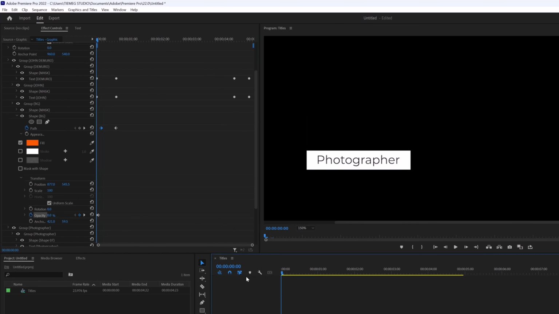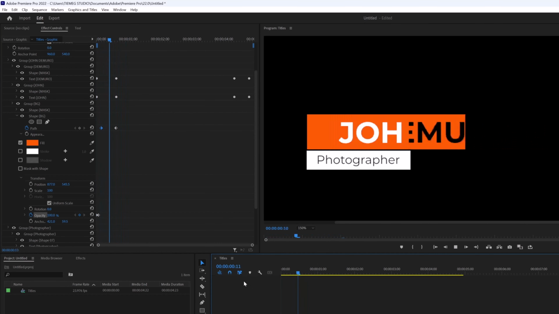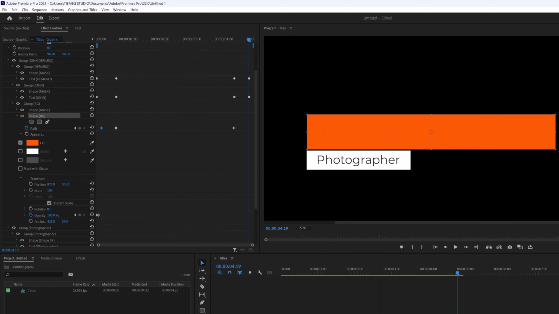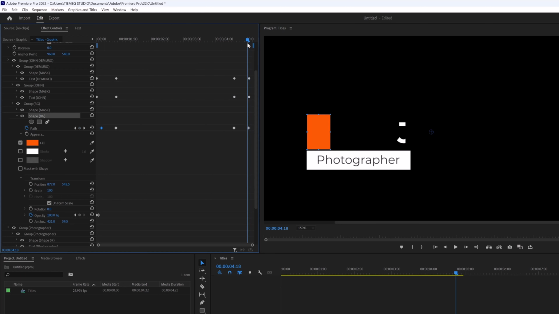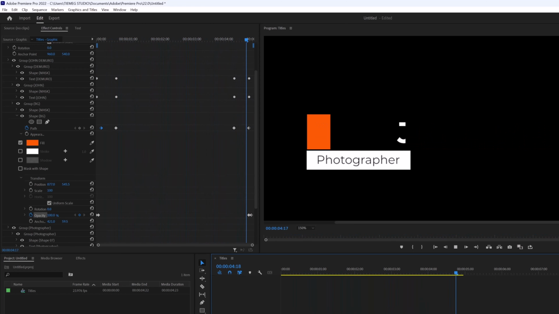Let's have a quick look. So from the beginning, nothing is visible, but once we play the animation, everything becomes visible. Okay, very interesting. Now let's also snap the playback to the end and perform the following action. Nice. Let's see how it looks now. Comes in, stays for a while, goes back out.